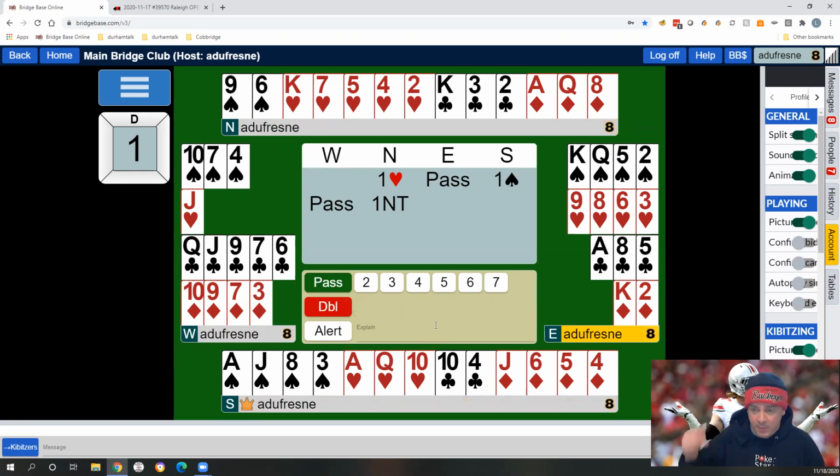This is an example of making a bid that limits your hand. North has painted an excellent picture of her hand at this point. Captaincy goes to South. South looks at this hand, and with a roughing value and 12 points, I would think just bids 4 hearts.